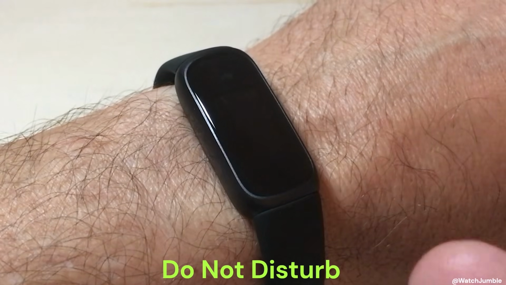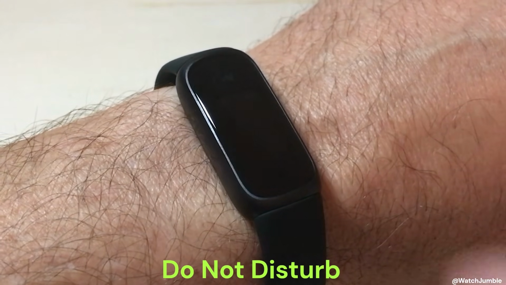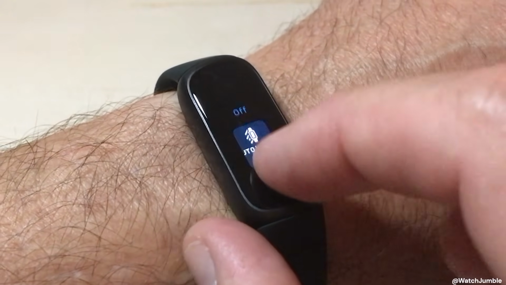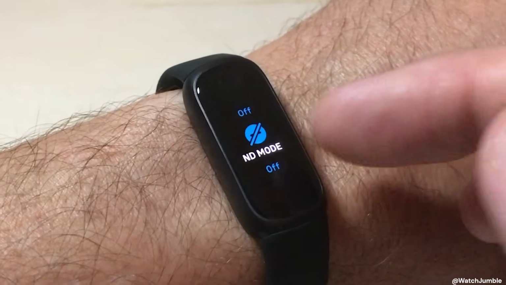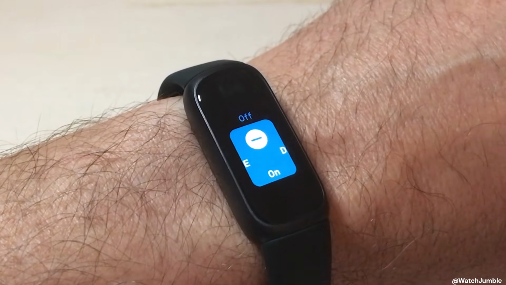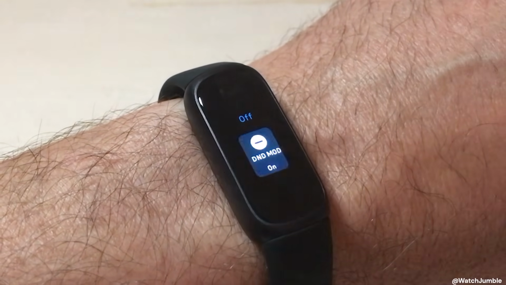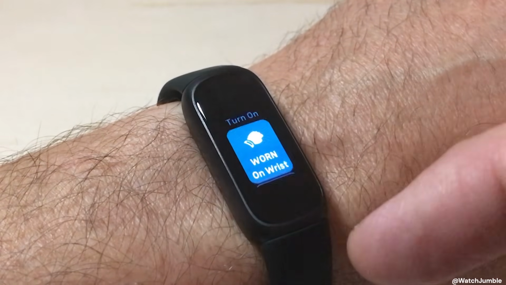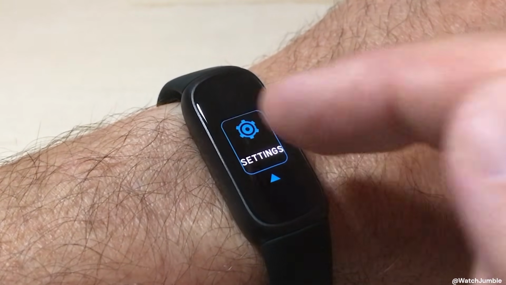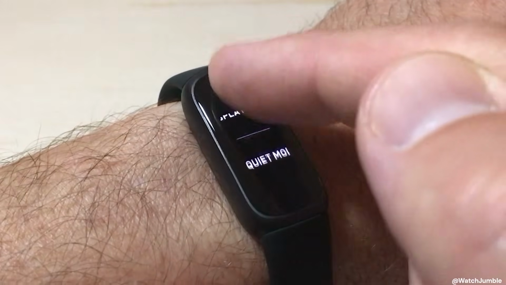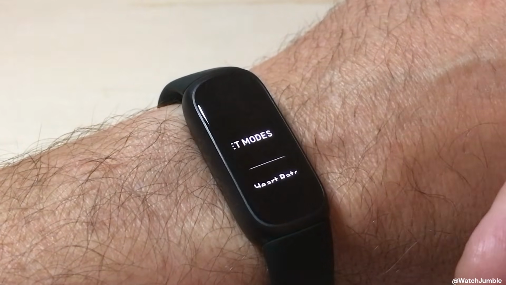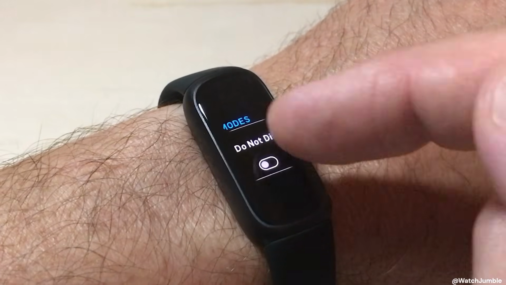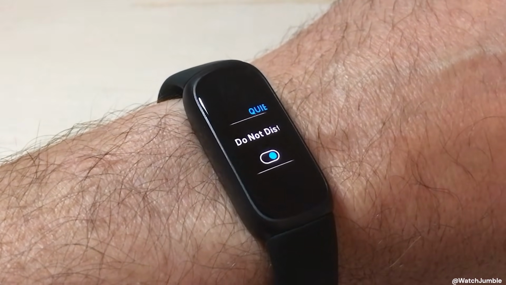To put your Fitbit Inspire into Do Not Disturb mode, you actually have a couple different options. I'm going to go ahead and turn it on. When I swipe down, these are what's called your quick access menus, and Do Not Disturb is actually one of the options in your quick access. You can simply just swipe down, turn it on, or turn it off. There's also another way you can get to that. If you go all the way down, just like we looked at before, to settings. Under settings, you go up, you've got an option called quiet modes, and when you go into quiet modes, you'll also see the option for Do Not Disturb. You can turn it on there as well.